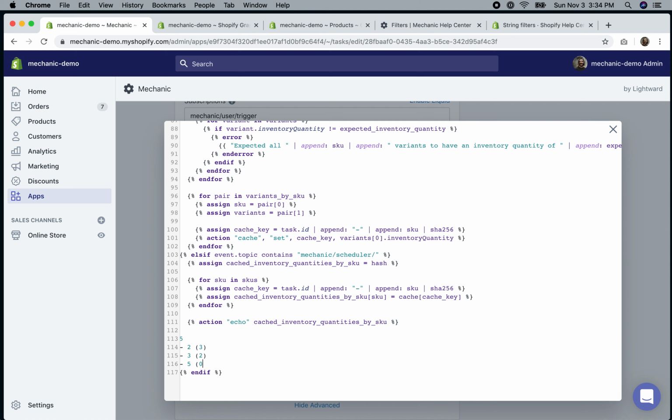This one has not gone down at all, which is a difference of 0. Which means that this SKU has experienced a total loss of 5 inventory quantity units, which means that this should be updated to go down an additional 2, and this should be updated to go down an additional 3, and this should be updated to go down 5, actually. Yeah, that's how that should work.